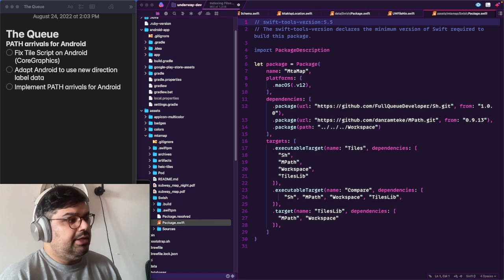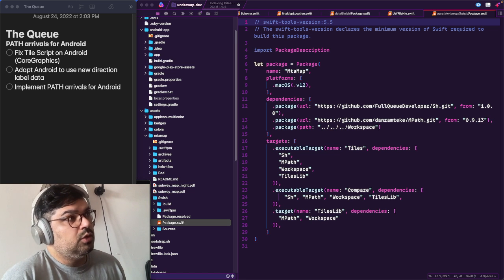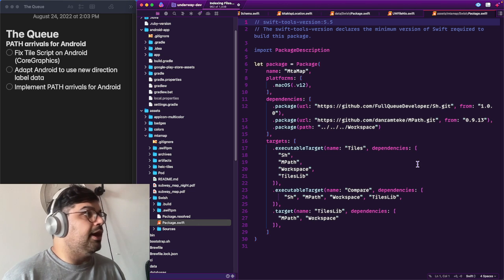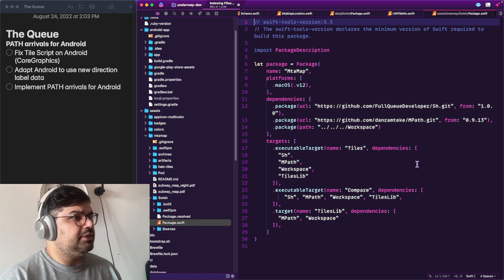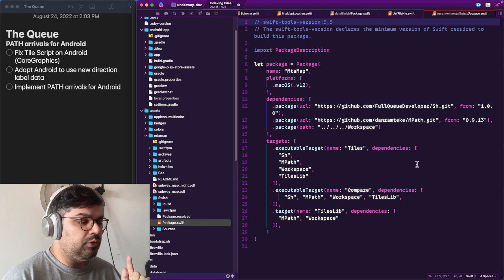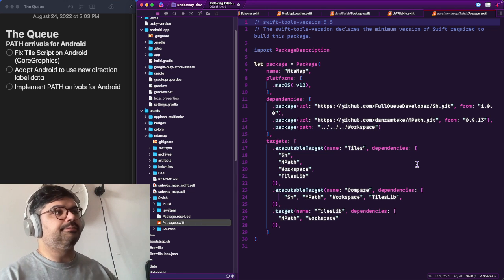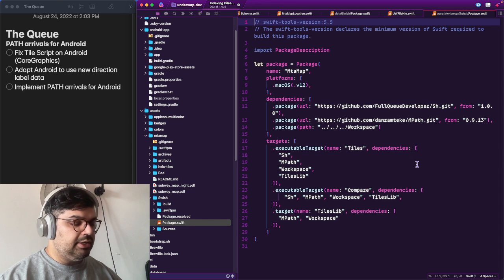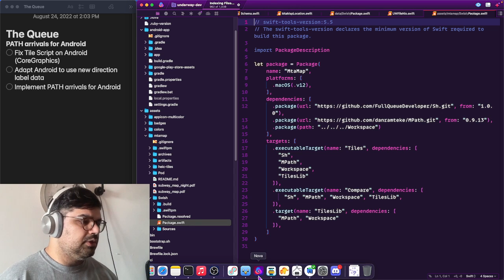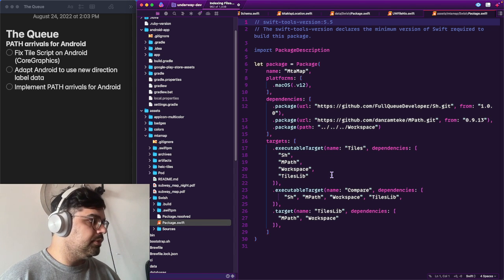My main app is Underway NYC, which is currently on the App Store. In these past few days, we just finished adding PATH arrivals to the app for iOS. The app was previously focused only on the subway in New York City, but of course there are PATH trains here also. So I wanted to add those as well.